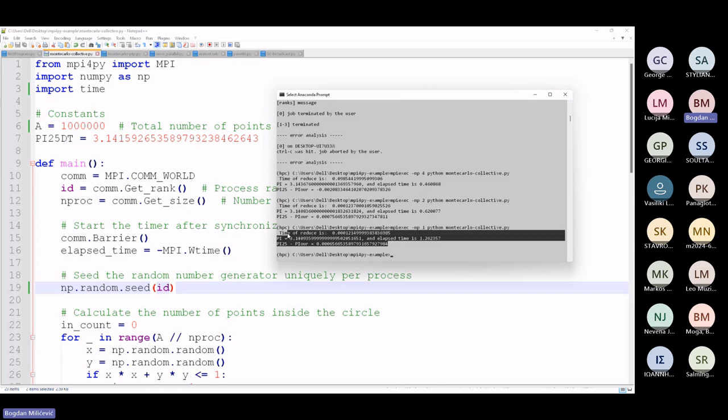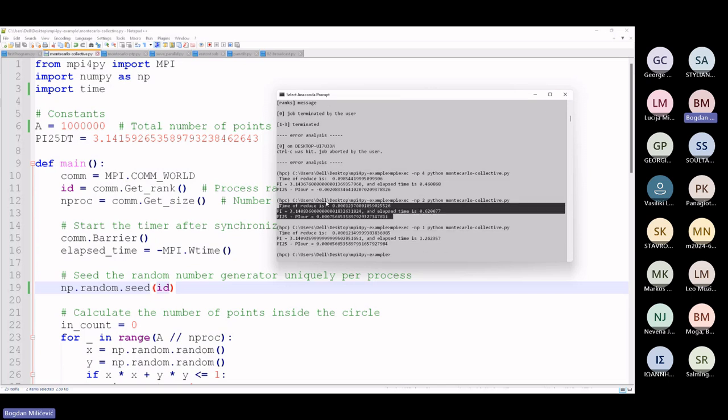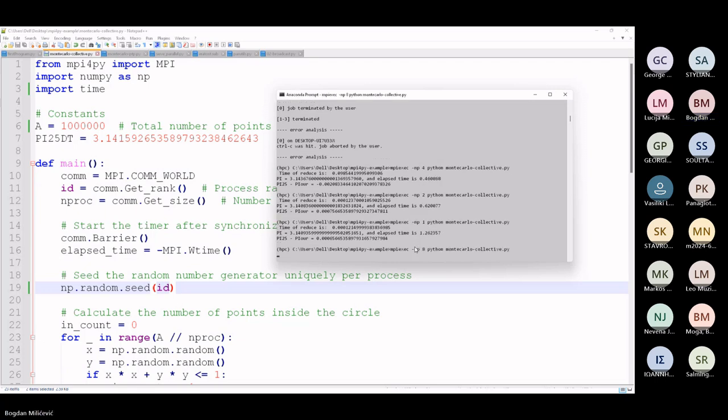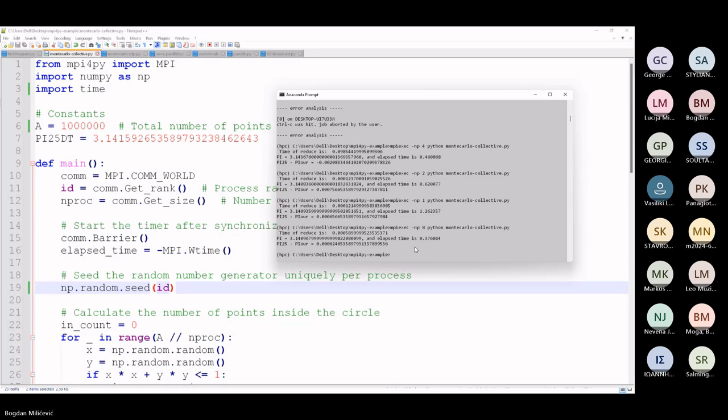So this is when we run with 1 process, when we run with 2 processes, and when we run with 4 processes. So far, so good. But what we can note here, this took 1 point something seconds, this took 0.6, this took 0.4. So the best is for this 4. But we can also note that time for communication increased a lot. Let's try 8. For 8, even better.